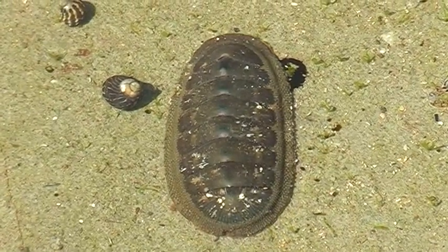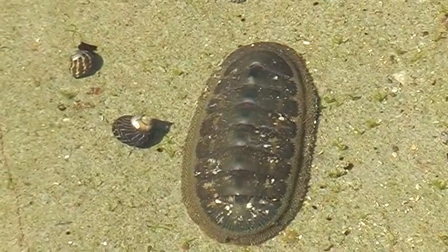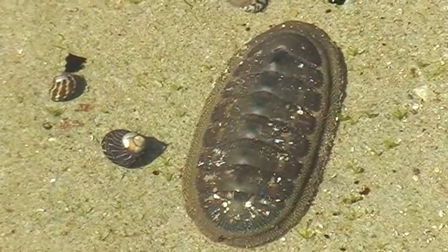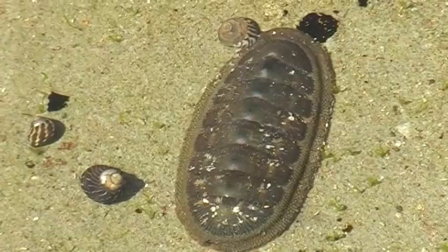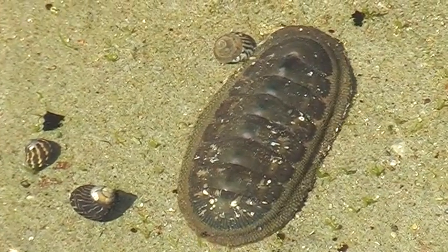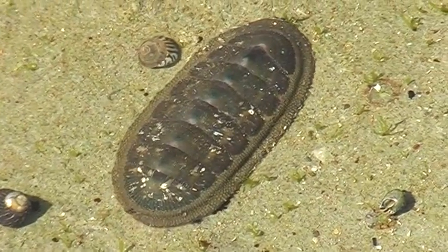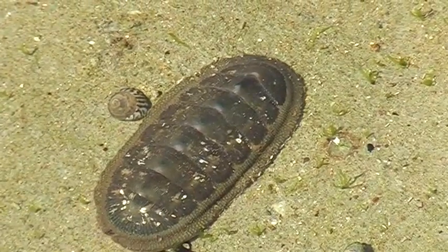The chiton, or coat of mail shell, is so called because it has 8 separate plates fitting against each other, like the steel plates of a suit of armour. This flexible shell enables it to move over angular surfaces and also allows it to curl into a ball if threatened. It creeps along by means of a muscular elongated foot and gives the appearance of a very graceful gliding movement.